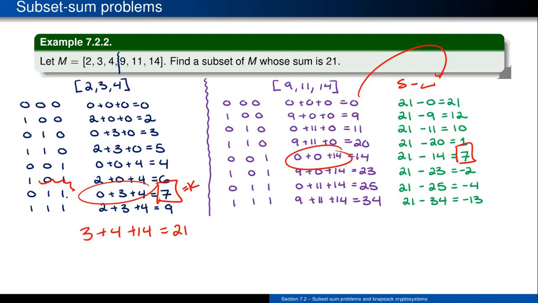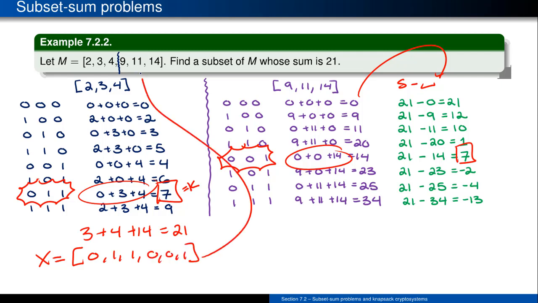Moreover, you can actually use this little binary representation over on the left to get this kind of funky X solution. So you're going to have these little blips, the 0, the 1, and the 1, and then you're going to merge it with the other one over there. So you're going to have the 0 and the 1, and you can see that that exactly tells you to take the 3, the 4, and the 14. So if you want to present the solution as this nice little binary vector, you easily can, or you can just represent it as those 3 little numbers added together.